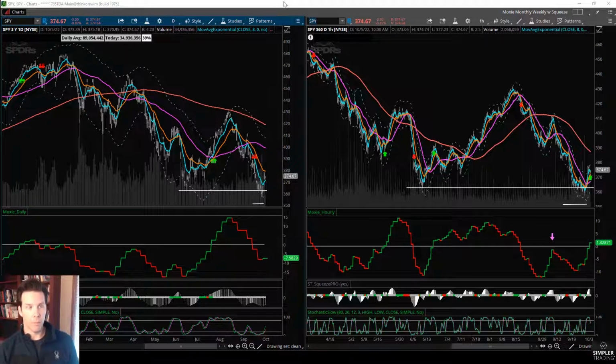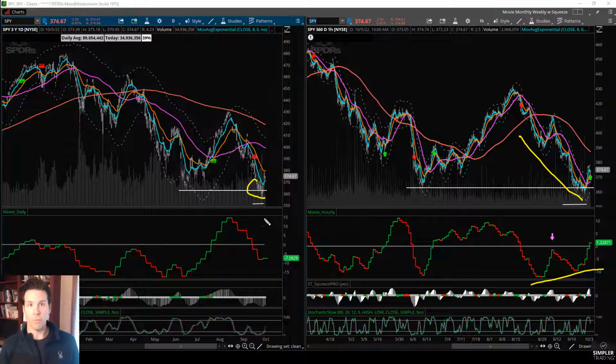But before I get there, what I wanted to show you is we basically had what appears to be an undercut and rally on the S&P going back to the June lows. So if this continues to move to the upside, then this is what we call a bear trap. We're also seeing some positive divergence here on the Moxie indicator on the hourly chart, and price just got really oversold and couldn't quite go further.